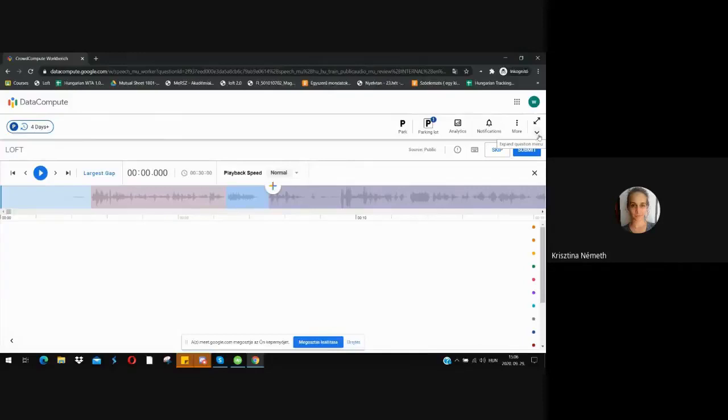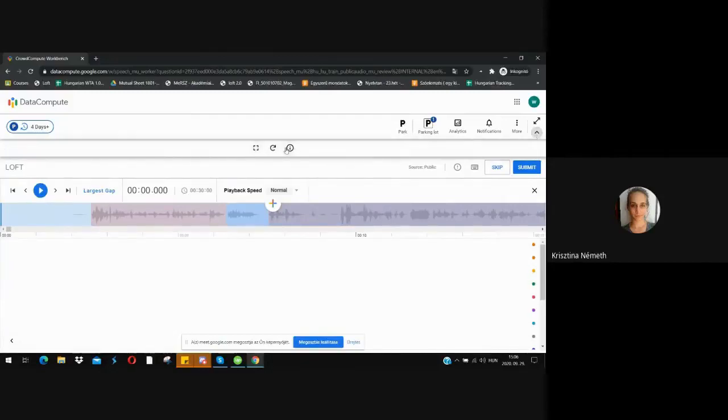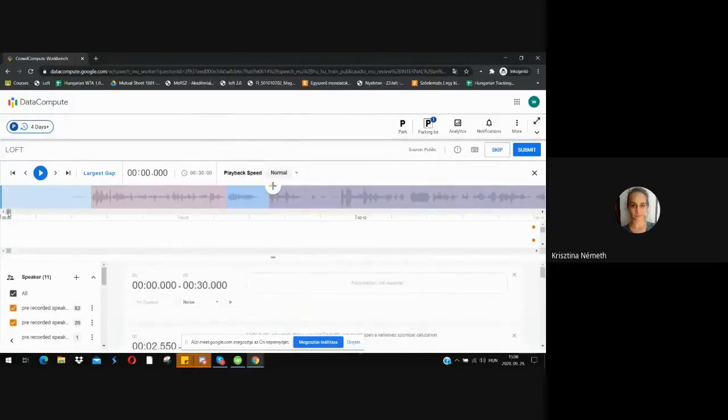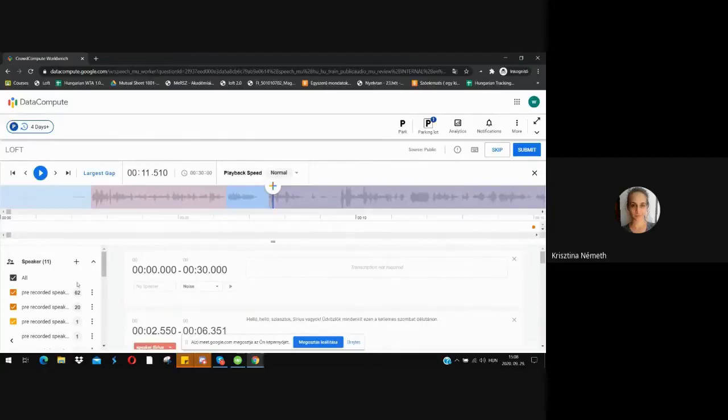So first I show you how to get the task ID because it's not as simple here. You can click on this little arrow on top, and here you choose the information. Once you have chosen the information, at the bottom is the task ID, and here using this you can copy. You can copy the task ID vertically, but the audio waveline is horizontally, so you can move with it here, as you can see. And on the left side, you can track the speakers.